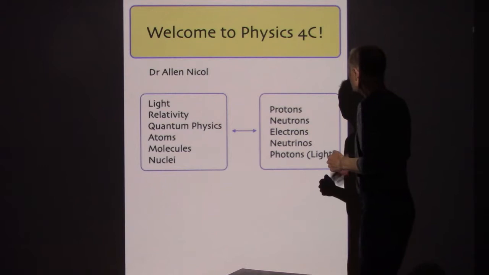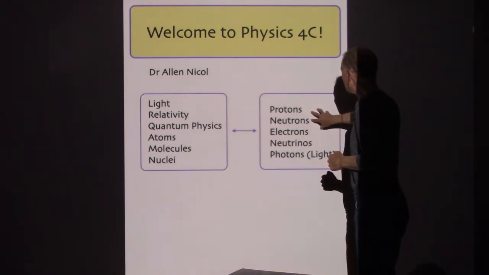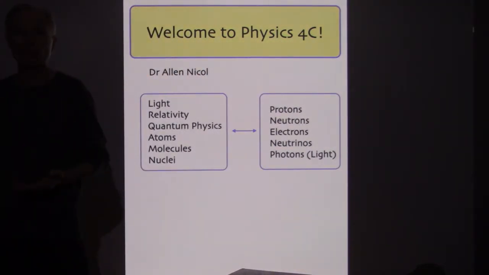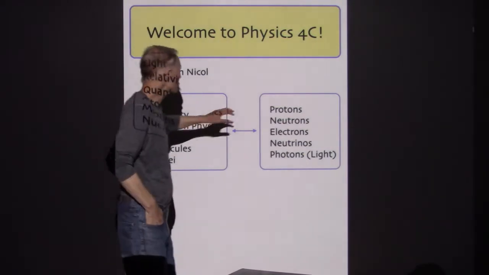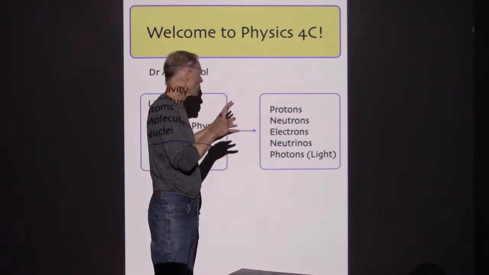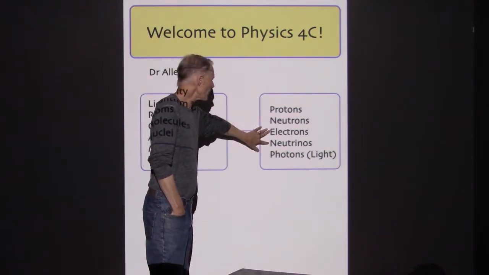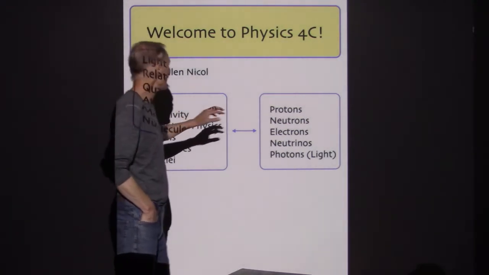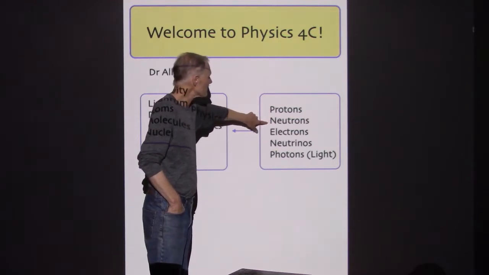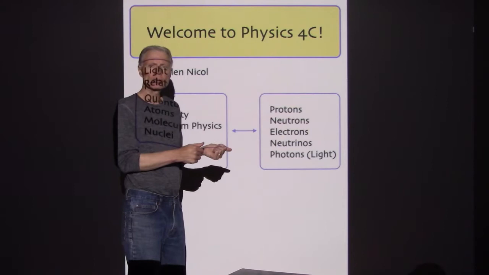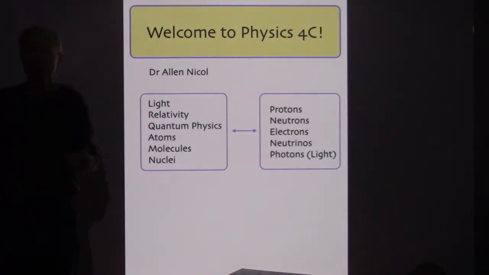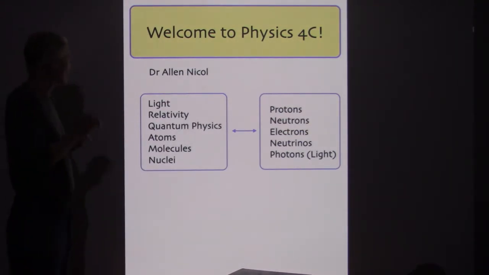And so I went ahead and put together a list of particles. Protons and neutrons, as you know, are major components of the nucleus. Now, protons and neutrons are very similar to each other. We'll see this as we go through the course. And then there's also a pair of electron-like particles. They're electrons and neutrinos. Now, you may not have heard of neutrinos so much, but in the same way that protons and neutrons are related to each other, with the neutron being the neutral version and the proton the charged version, the neutrino is the neutral version of an electron. All right? So anyway, just something to throw out there right now.